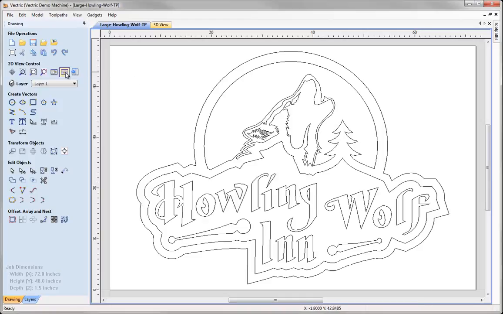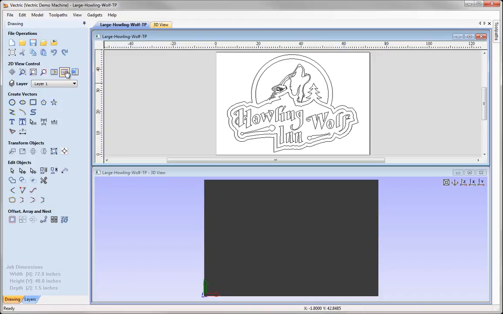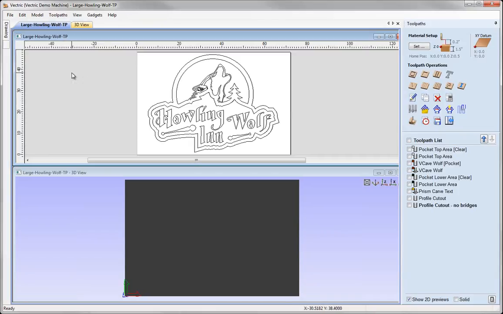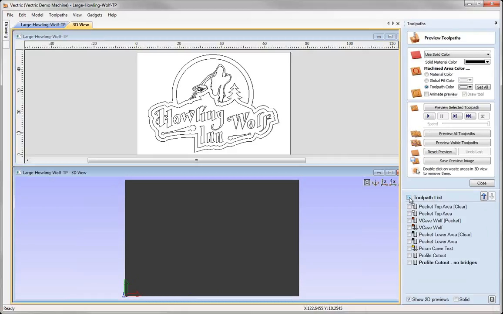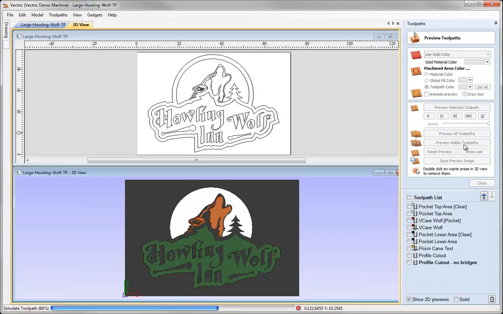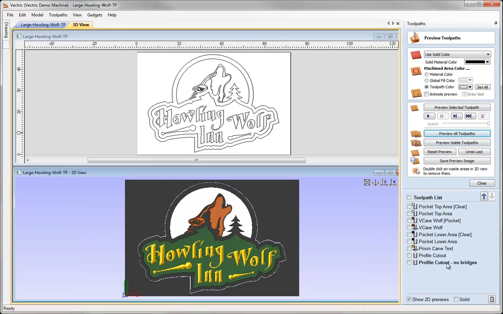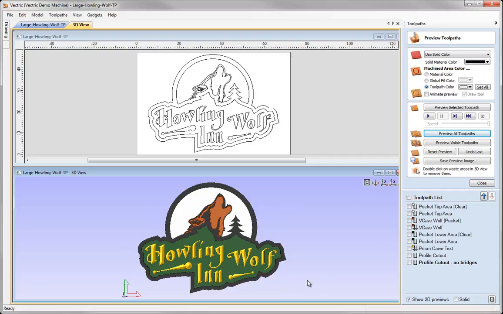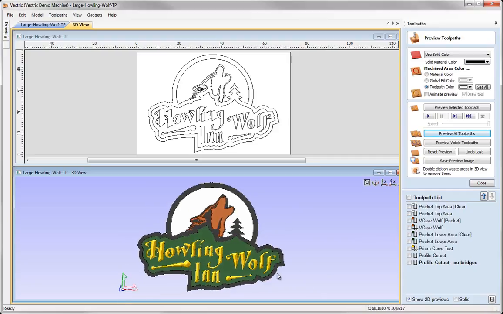And what I'm going to do is look at the 2D and 3D view together, and then cut across and focus a little bit now on the toolpaths that have been created for this sign. So let's start and get a feel for what the sign looks like. I'm going to turn on all the toolpaths here and just preview them so that you can see the final result. I've got a little extra cutout here that allows me to separate the sign from the material from which it's been cut, and that means in the preview mode here I can double click on the area and it'll delete it as waste material, and we can see the finished sign.